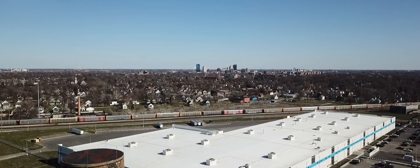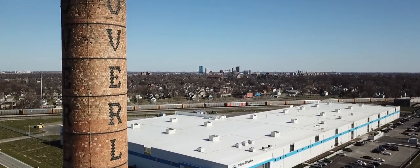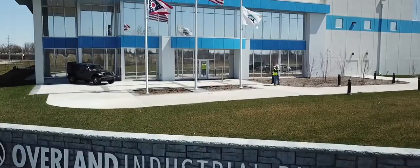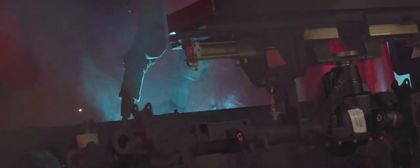At a high level, it's about taking disparate data sources together to enable maintenance technicians to do their jobs. When the guys on the plant floor in Toledo, Ohio look at those screens and see real live data coming from sensors that are out on their machinery and can act upon the data that it's providing to them, it brings it alive.